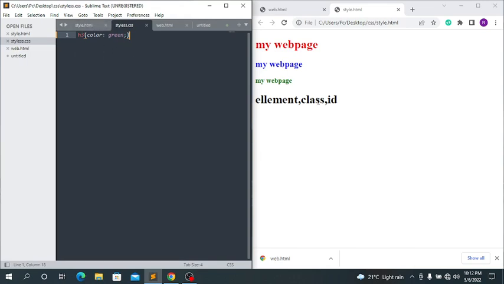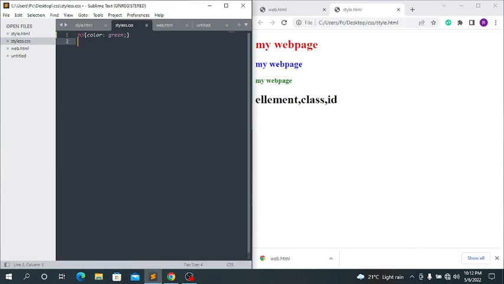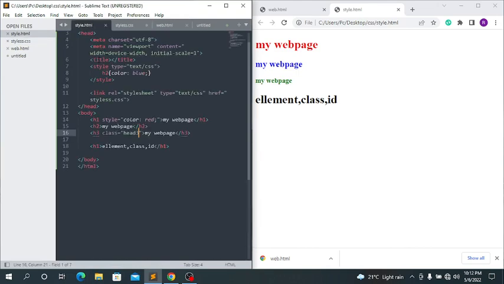The second method is the class method, in which you can come to this H3 element here and create a class. So let's call this class head3 and save. To apply changes to head3, you come to the CSS file. When applying changes to a class, you first begin by putting a full stop at the start of your code, then paste in the name of your class.